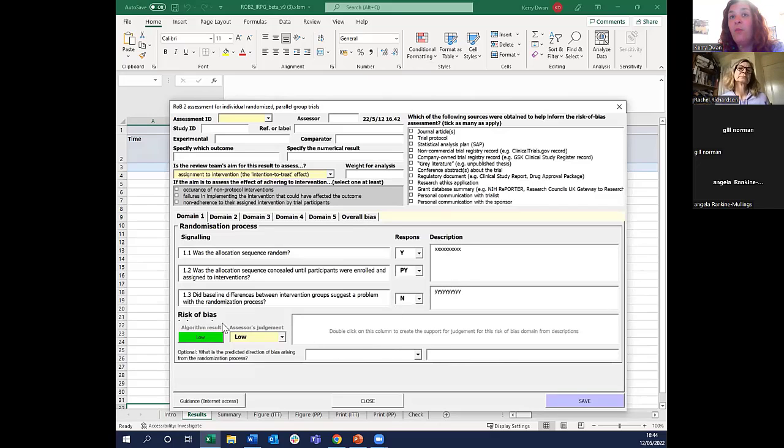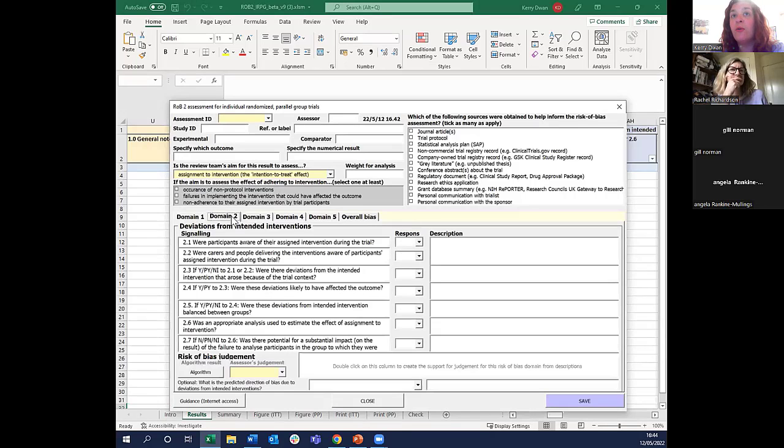And then when you're coming up to summarizing the domain, if you just double click, it'll copy all of the text that you've put in those two sections here, and you can edit it in this section as well. And as Elizabeth said, it's really important to check your spelling and that it's grammatically correct, because this is what you would copy into RevMan Web.